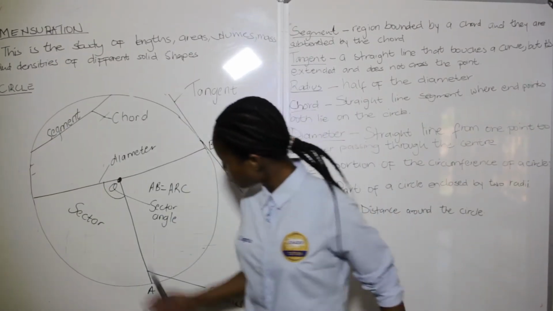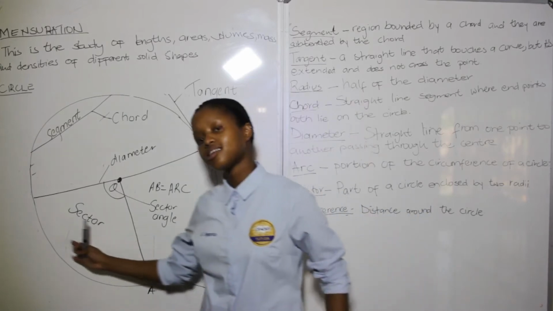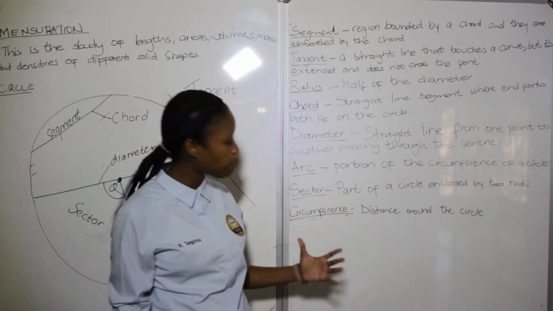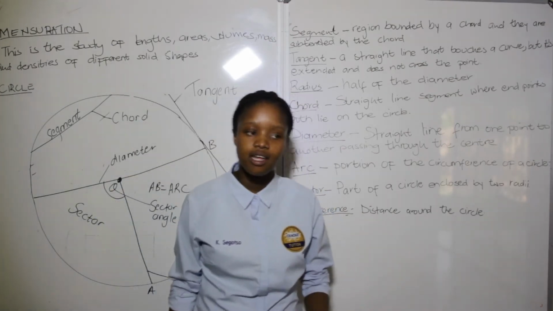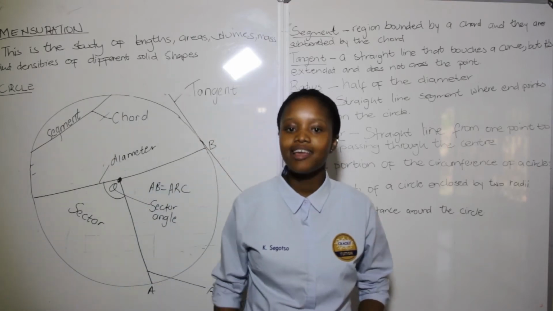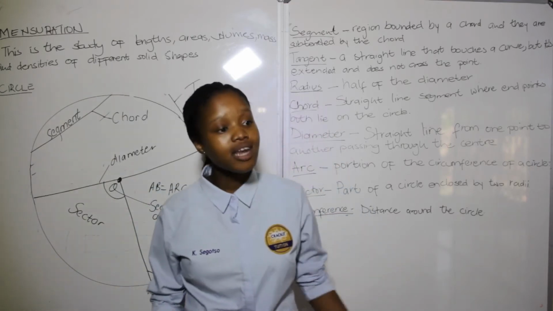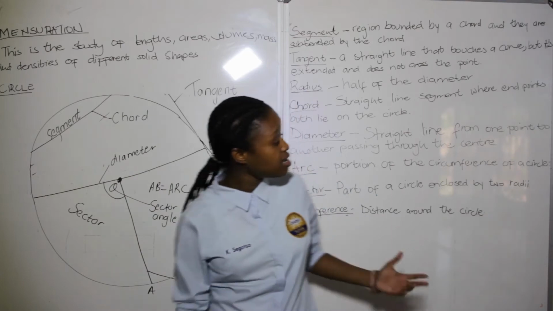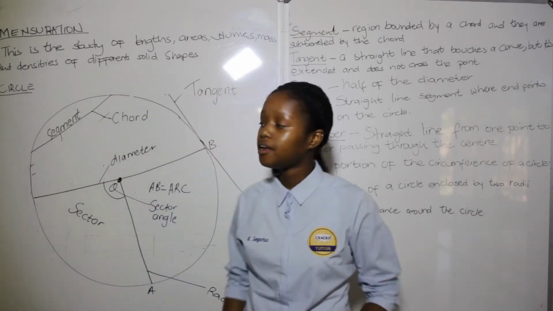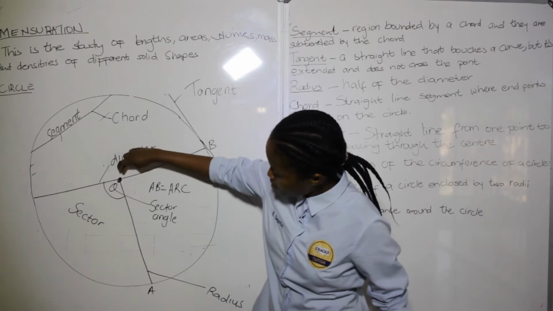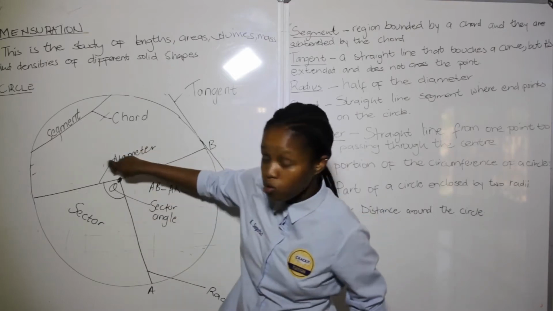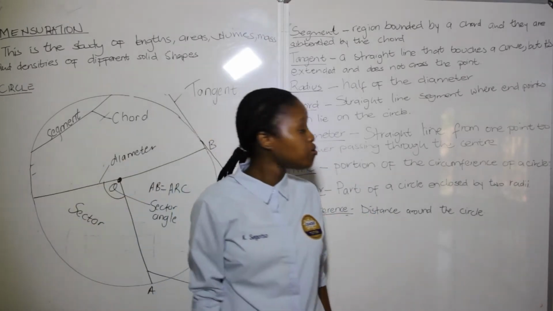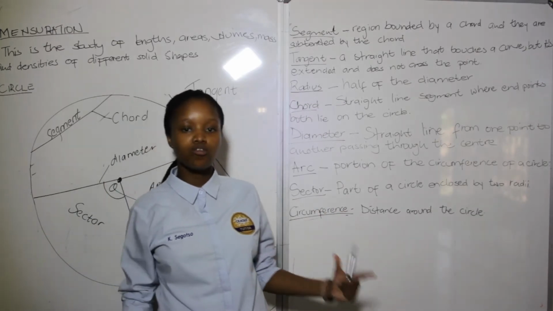As we were already talking about a circle, we are talking about the sector. And what did we say a sector is? A sector is part of a circle enclosed by two radii. Radii is a plural word for radius. I guess you can already learn that in English. So radius is 1, radii is 2. As you see, there are two radii here. Another one is here, another one is here. That's why we say it's a part of a circle enclosed by two radii.